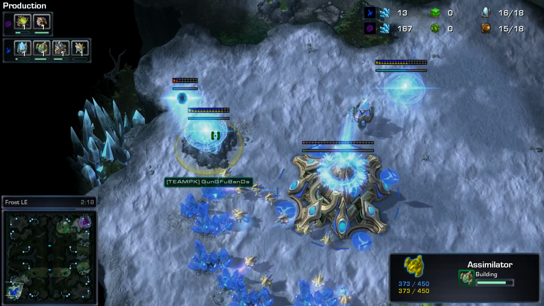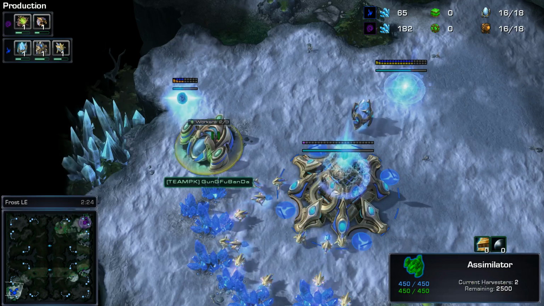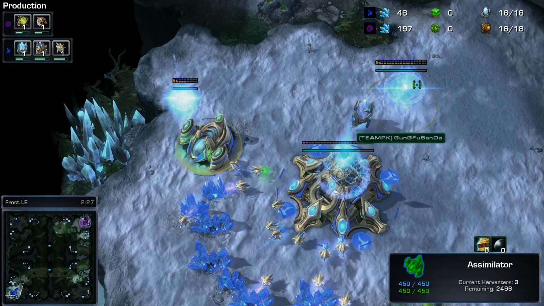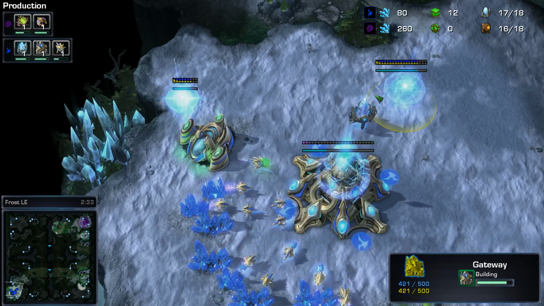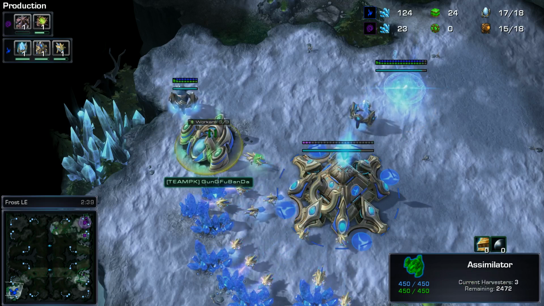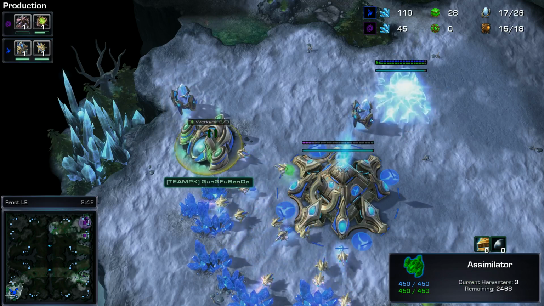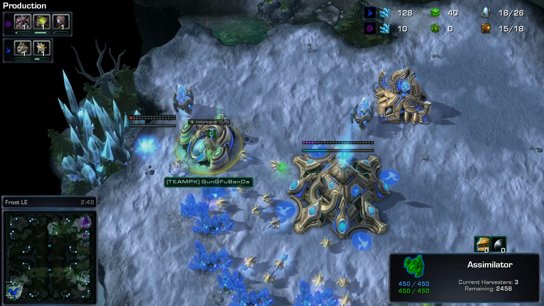GungFuBanda is going for a very, very early gas, and I am curious as to what he's going to be making of this, actually mining gas before even getting up his gateway. That means that by the time his gateway or his cybernetics core is done, he may have about 150 gas based on the timing, which would be enough for, say, a Stargate.